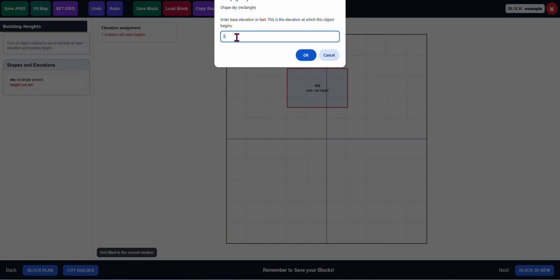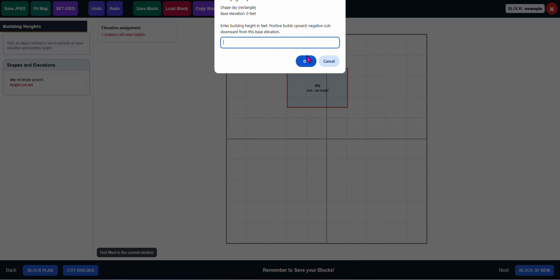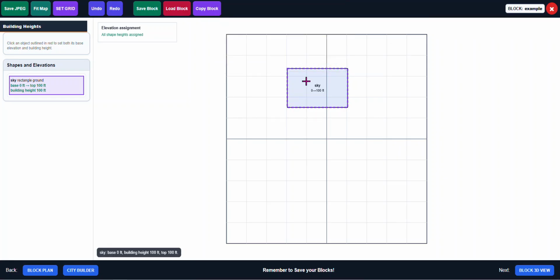First thing is, where is the height of its bottom? Well, 0 is ground, so it should pretty much always be 0. And the reason you have to say yes, make it 0, is because later you can add tops to these buildings, and you could have it start on the top and go up from there so that you can build real complex structures. So, okay, and then how tall? Doesn't matter. 100 feet, that's what, 10 stories, 7 or 8 stories. Okay, now it's no longer red, it's got a height.